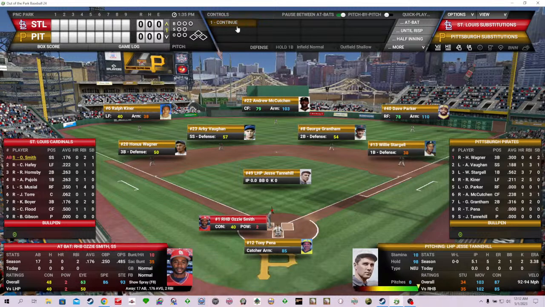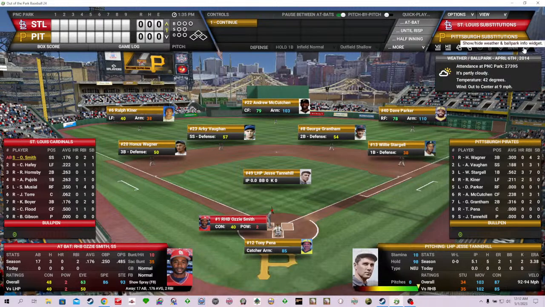So the Wizard of Oz hitting just .176, 2 RBI. As we get ready to go here, the confluence of the Three Rivers in the Steel City, Pittsburgh. The temperature here in Pittsburgh, partly cloudy, it's 42 degrees. Attendance here at PNC Park, 27,395.